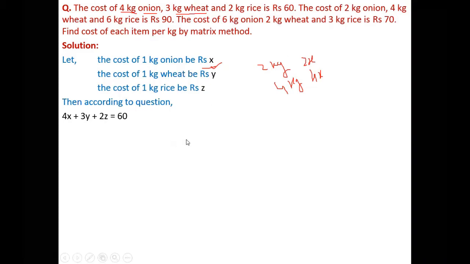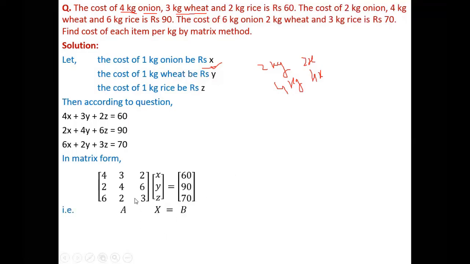Similarly if we go by the other sentences, ultimately we will have three equations. These three equations are simultaneous linear equations. We can write this simultaneous linear equation in matrix form. We will assume this is a matrix which is order 3 by 3, and this is a matrix of order 3 by 1. So A times X equals B.